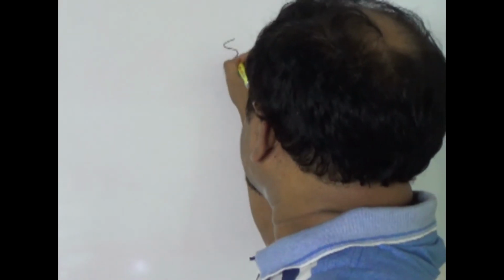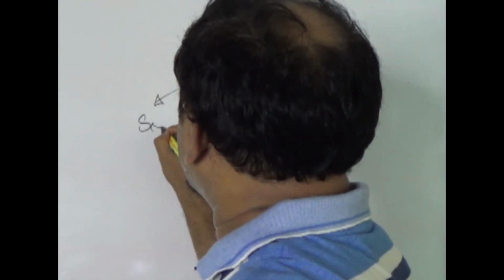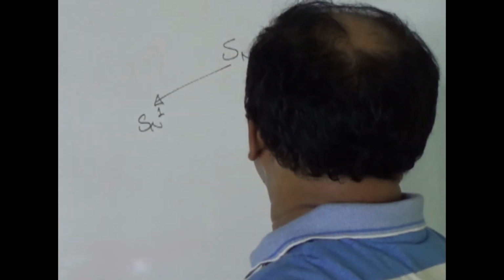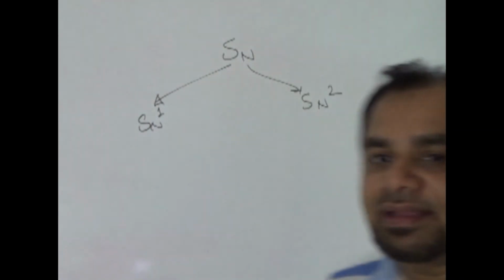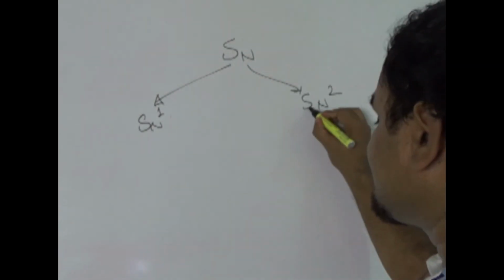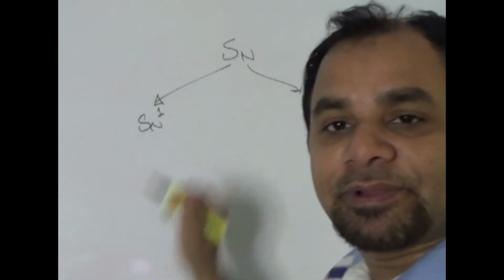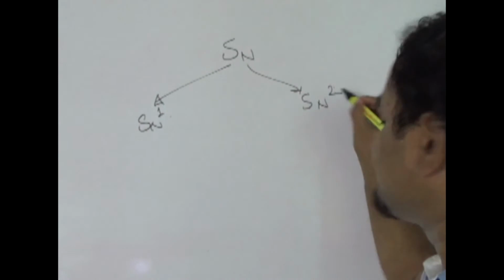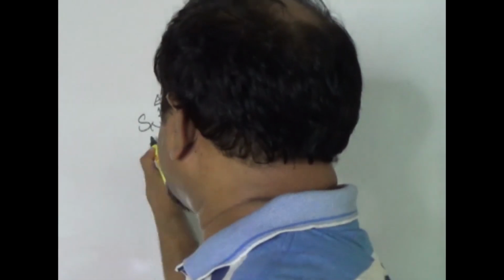Now mechanism of nucleophilic substitution reactions, that is SN. This is two types. The first one is SN1 and the second one SN2. Here S for substitution, N for nucleophile, and 1 means it depends on concentration of one reactant. And the 2 means that it depends on concentration of two reactants. Now see the SN1 mechanism, it has two steps.